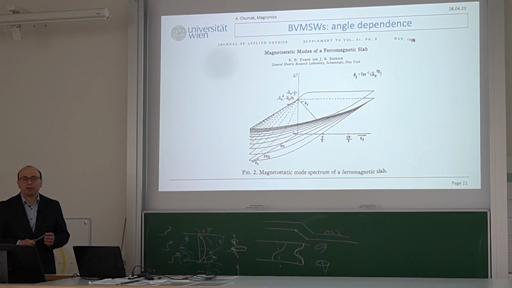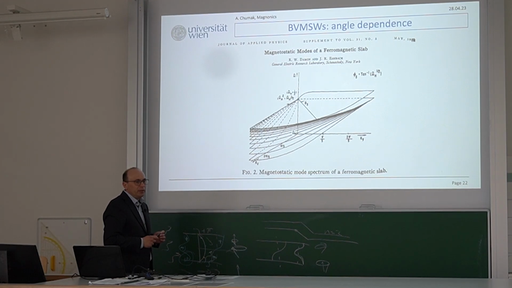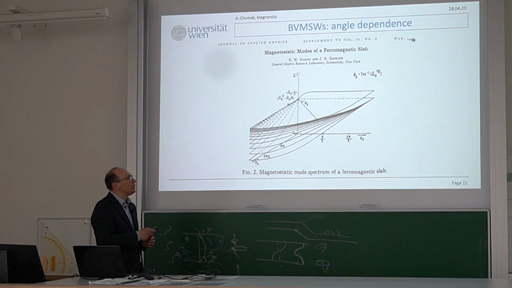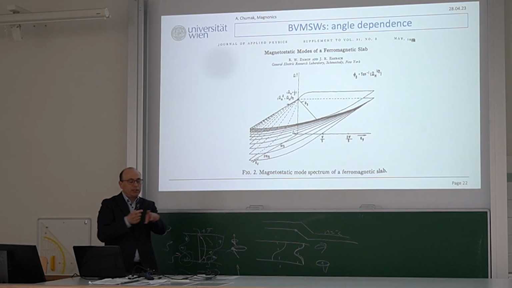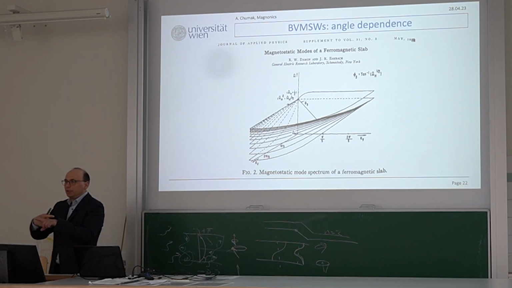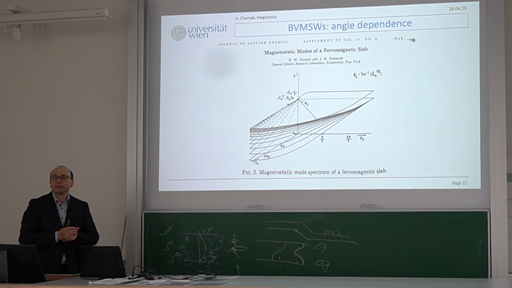And I just recently found a nice paper where people, Professor Zavislak, made an RF filter based on magnetostatic wave, and they tuned the bandwidth of the filter simply by changing the angle for Damon-Eshbach. So it's a really cool result. Other questions?